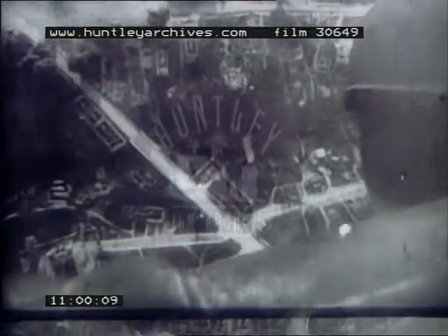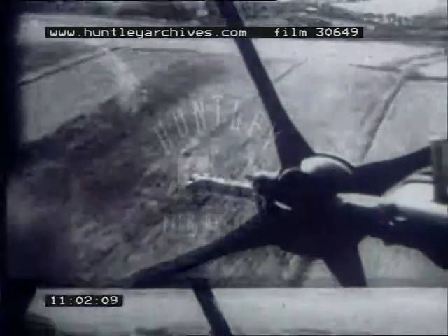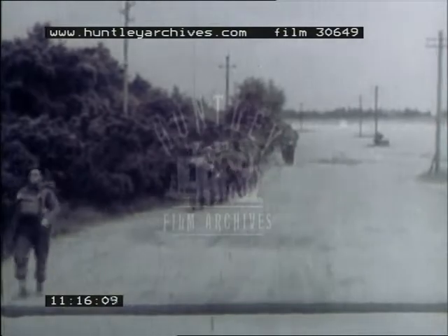But while all this has been going on, a Jerry plane in another sector of the sky has come crashing down to earth. Who done that? One section of riflemen done that. A dive bomber had the temerity to attack them, but they were stalwart chaps who knew their stuff. They knew when to fire. And this is how they did it.